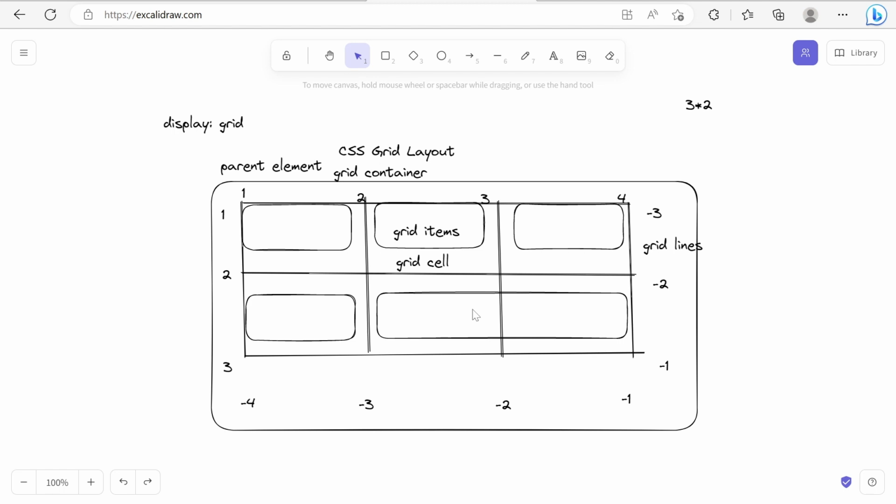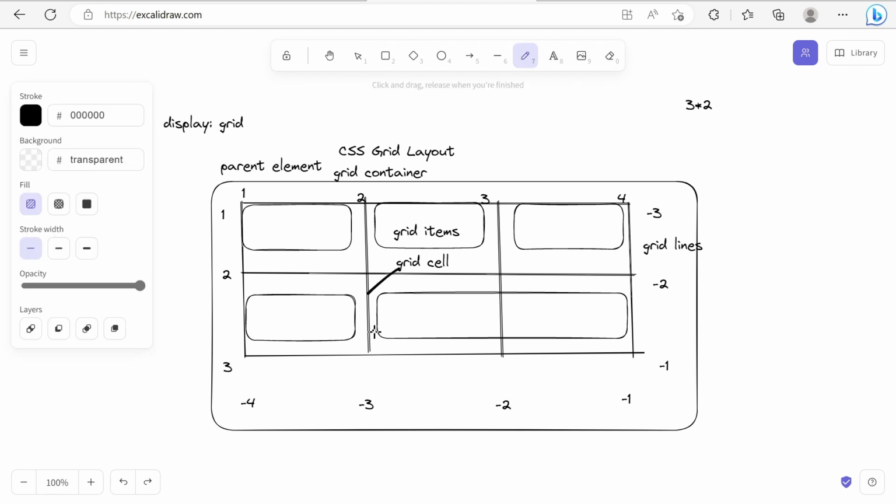Okay, now there is a concept called grid area. So grid area consists of multiple grid cells. So in this case, this one is our grid area. Okay, so I will say this part, multiple cell area, is the grid area. Even if I consider one element to hold 4 cells, okay, then this whole 4 cell area will be considered as a grid area. Okay, this is called as grid area.